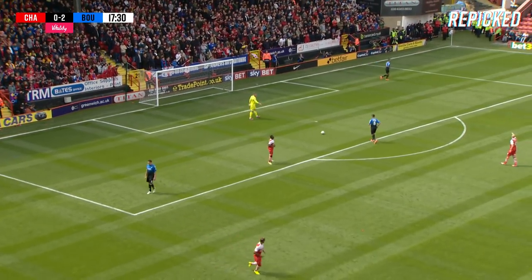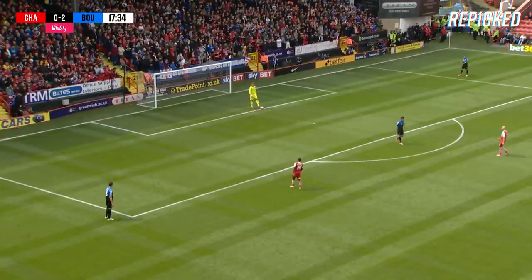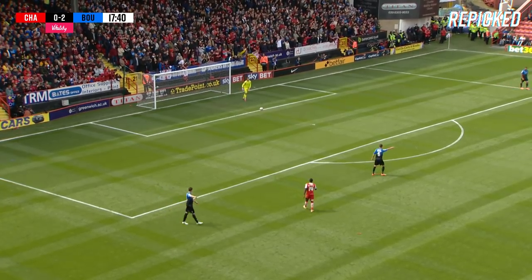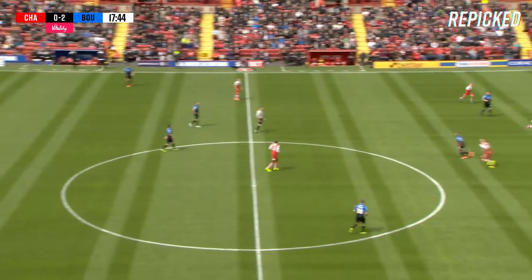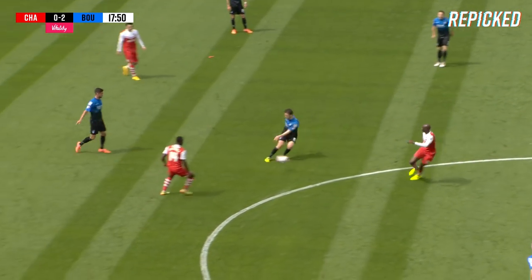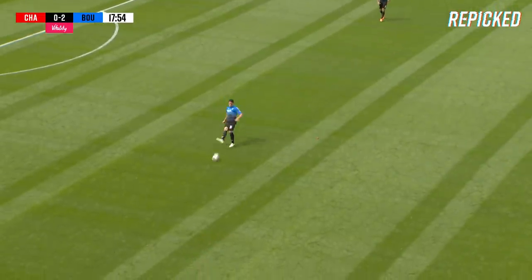Just went past, or got in front of Daniels anyway. Hit it down the corridor of uncertainty, but no red shirt able to get on the end of it. Goal kick. If you're joining us late, the good news from the Valley is that AFC Bournemouth are heading towards their 13th away win of this record-breaking historic season. They lead Charlton 2-0 here, live on BBC Radio Solent Sport. We're only in the 18th minute.